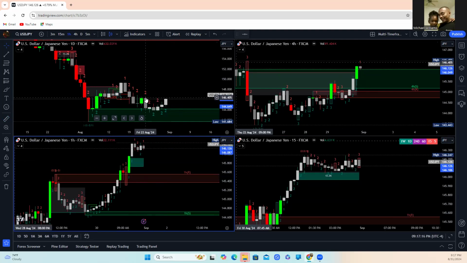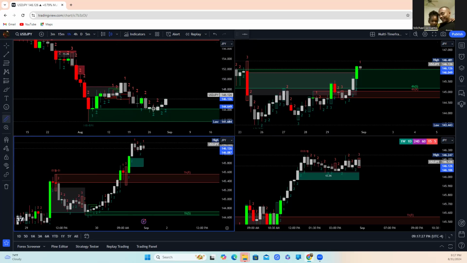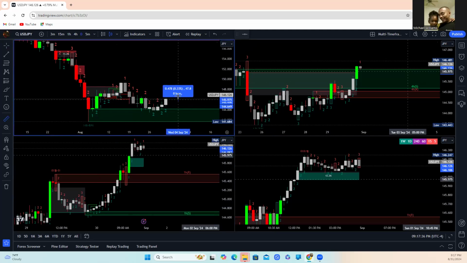So we'll be able to target the liquidity sitting at these highs, this high, this high, this high, and possibly this high, right? So potentially, let's look at what that can look like. Let's say, again, we get that full fair value gap or something like that, right? And we get in the move early enough. We don't want to get in too early, right? We can look at possibly getting a 250 pip move. That's what's possible.